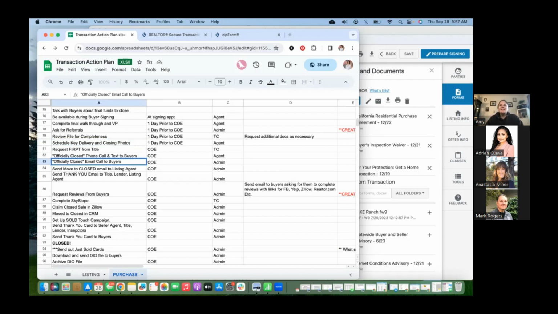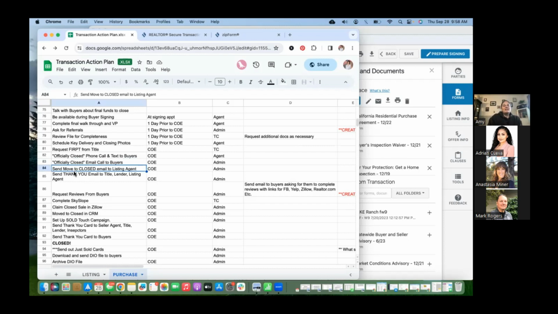I'm also going to send them a text message. Oftentimes I send them a text message first because oftentimes there's more than one buyer. I can send a group text message to all the buyers at the same time saying, congrats, you're officially homeowners, with like confetti and stuff. So I usually send that text message out, and then I call my main point of contact to confirm the time that we're going to meet. In addition, you may want to send out an officially closed email to your buyer as well. So you can choose how you want to do that.